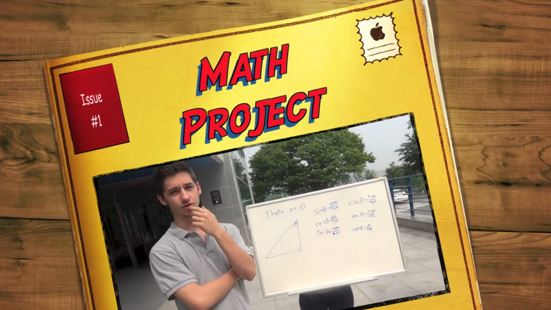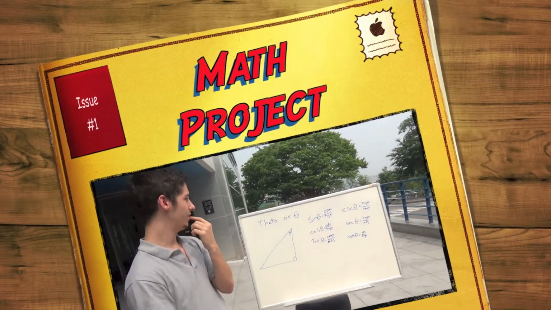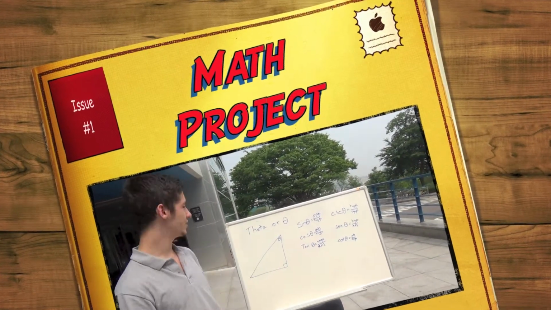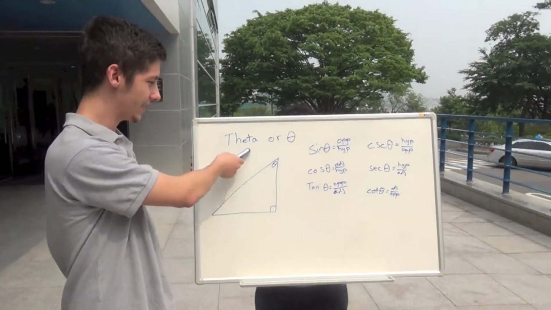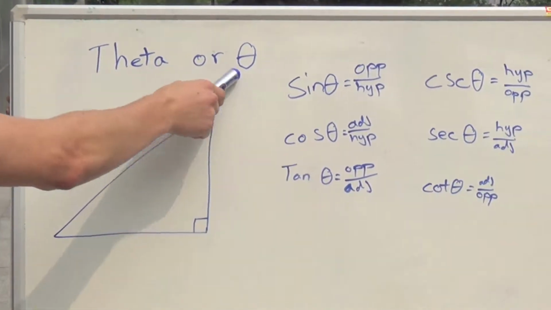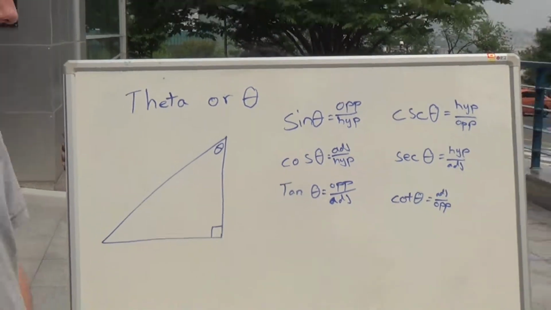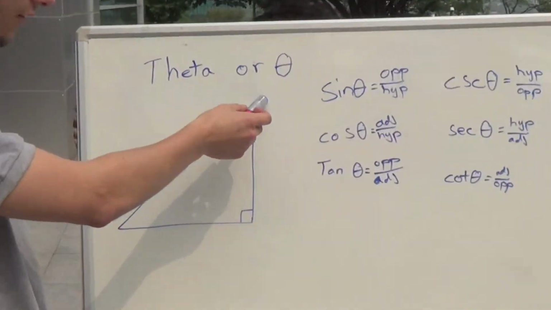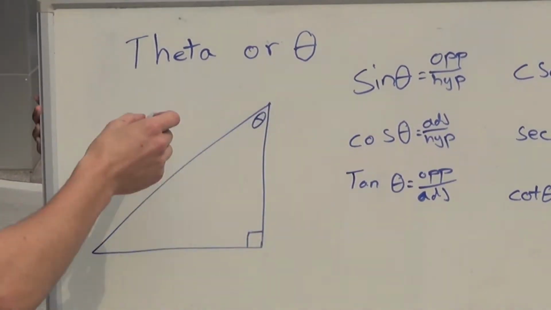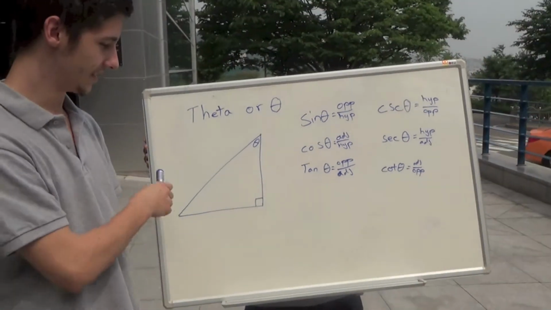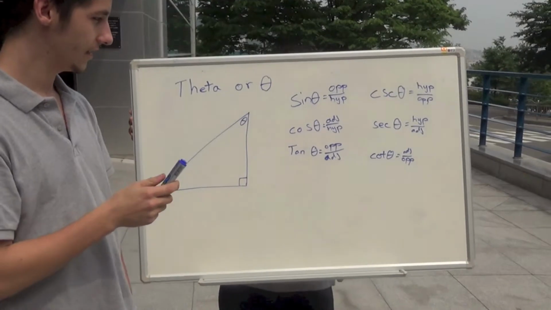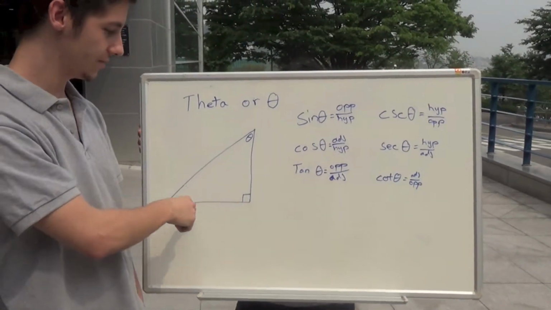Okay, we're going to be moving on to trigonometry now. And the most basic aspect of trigonometry is you're going to need to know what theta is. Thetas are written out like this, theta, or it's this symbol here. And usually we put theta in for an angle, so we can calculate different sides or lengths.